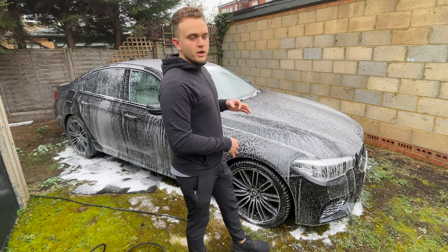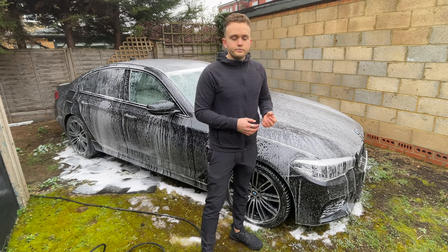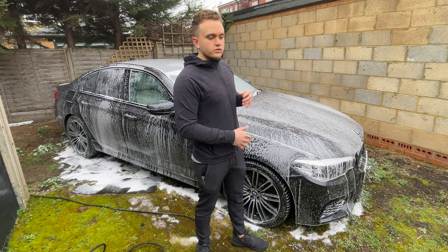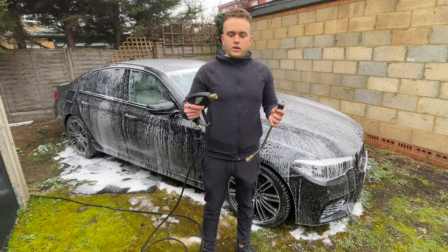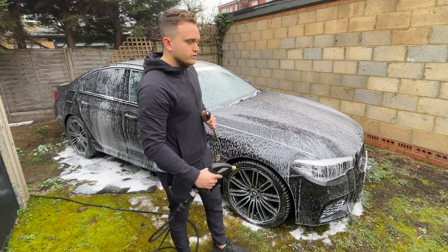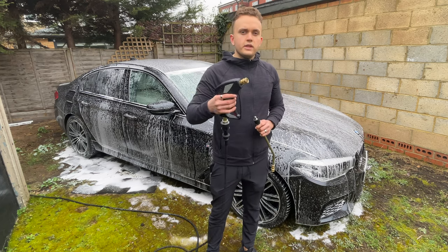I like to do the snow foam first because I feel like in the same way for the car, it gets a lot of the dirt off the wheels, and then I can clean them with a wheel cleaner properly and it's not as dirty, so the snow foam does its work on the bodywork and the wheels. So this is where the tips come in handy. These are really good for cleaning out the wheels. I can get nice and close, this is really good for doing a whole car. You can do the whole car with this, it's just up to you.